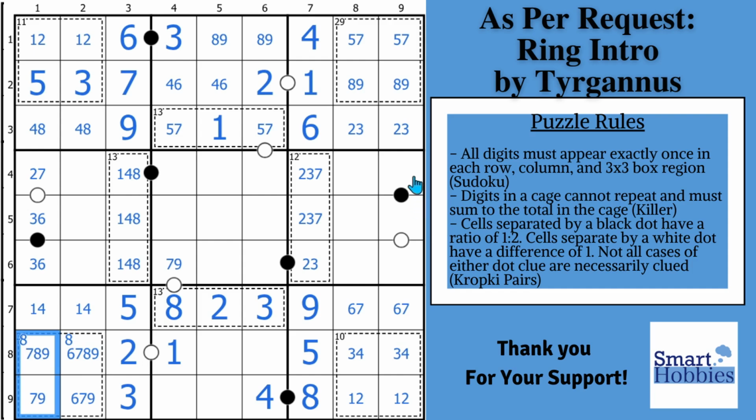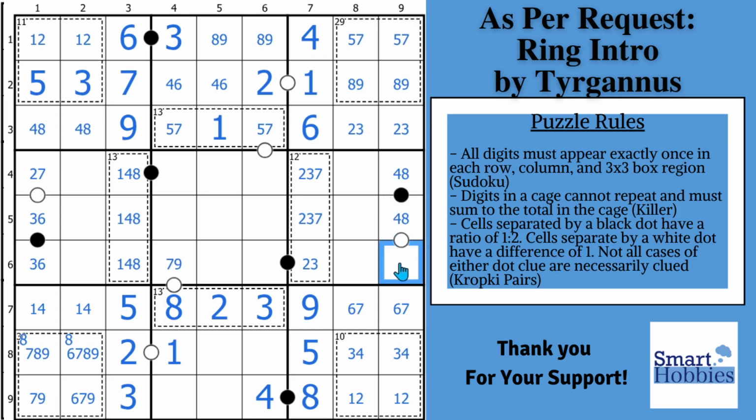After doing that, let's look over here, row 4, column 9. Same kind of restriction. You have a 2, 3, 7 there. So a 2 and a 3 can't be part of this Kropki. So you can't use a 3, 6. You can't put a 1 because then a 2 would have to be part of that. So it has to be a 4 and an 8. That's the only thing that's going to fit on there, right? Because you can't do the 3, 6. So this has got to be a 4 and 8.